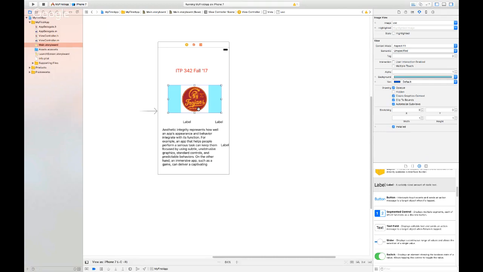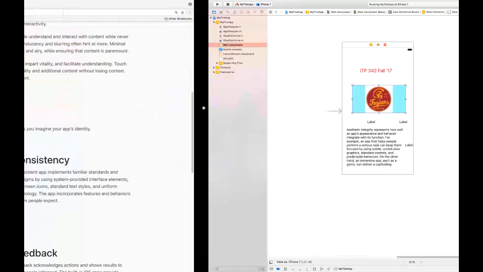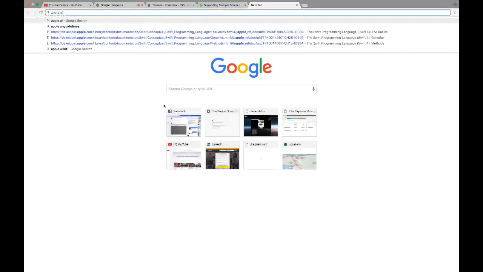Every object you see here is a full object. It has properties and it has methods. So part of your journey as an iOS developer is looking at that and seeing what are the properties, what are the attributes, what are the methods of these objects. So the image has a class name. It's called a UIImageView. So if I go to the Apple documentation, I look for UIImageView.